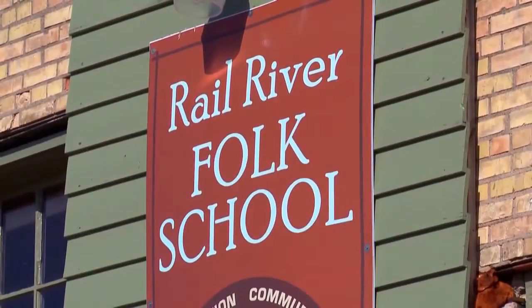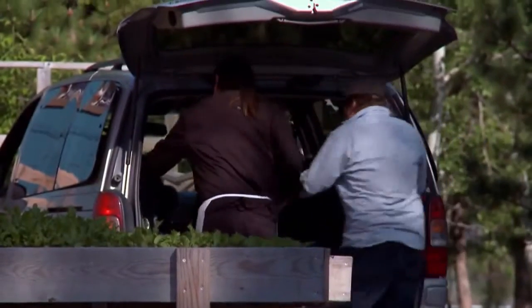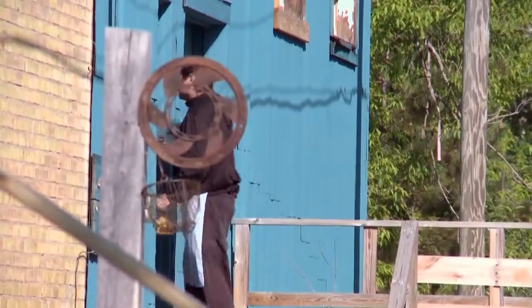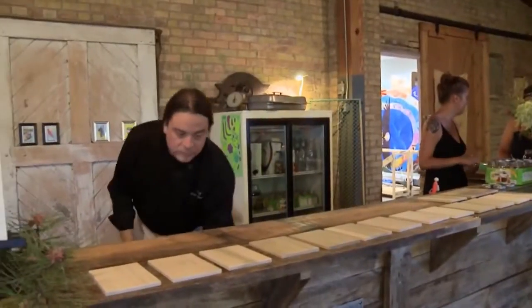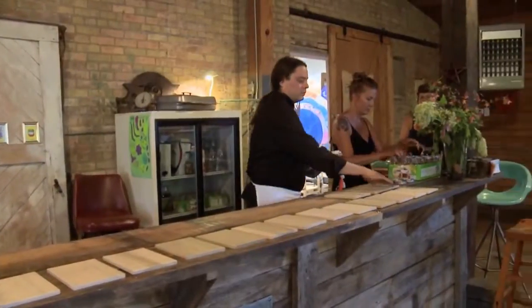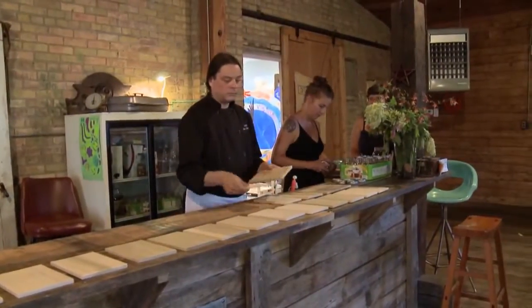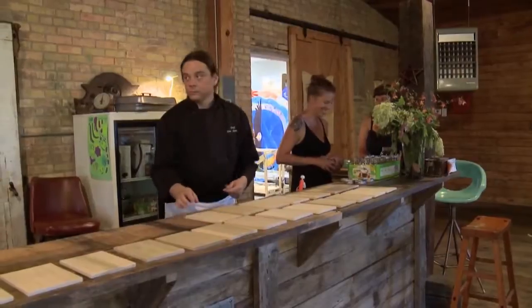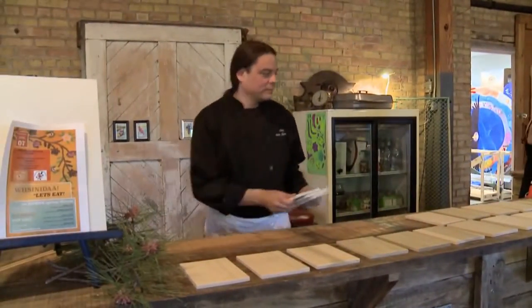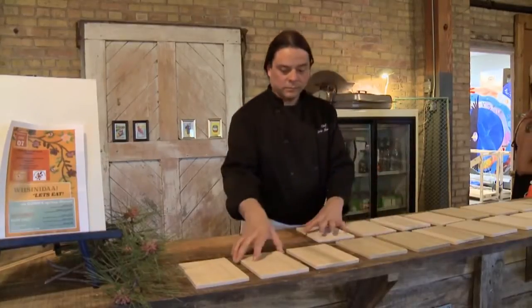Let's go over this menu real quick because it's going to be a lot of fun. My first course is a wild rice flatbread, smoked duck, and forest mushrooms. And this is just going to be a fun, small first course. This dinner in particular that I'm working on today, for me it's just a lot of fun. I get to play heavily with my plating concepts. I get to just try and meld some of these flavors together to see how they work out.